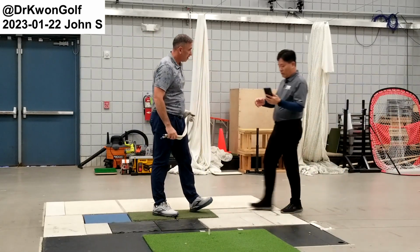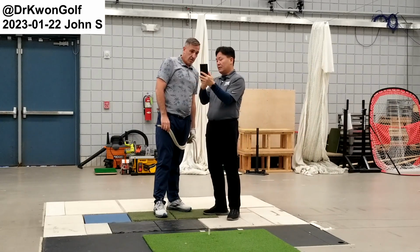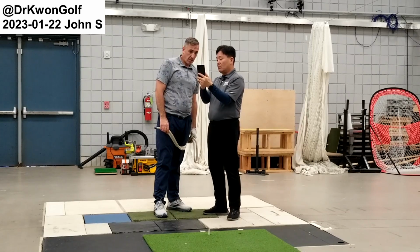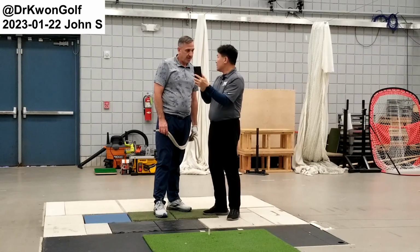Now the way you're moving your body, the lower body motion is really helping the upper body turn here. The lower body is a lot more active now. It's really helping your upper body motion. This is the idea.